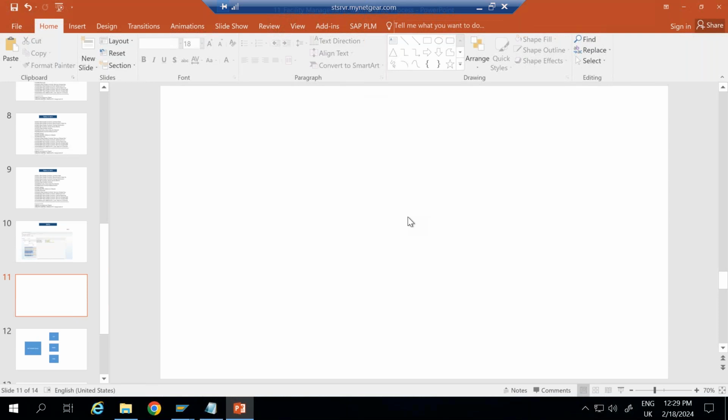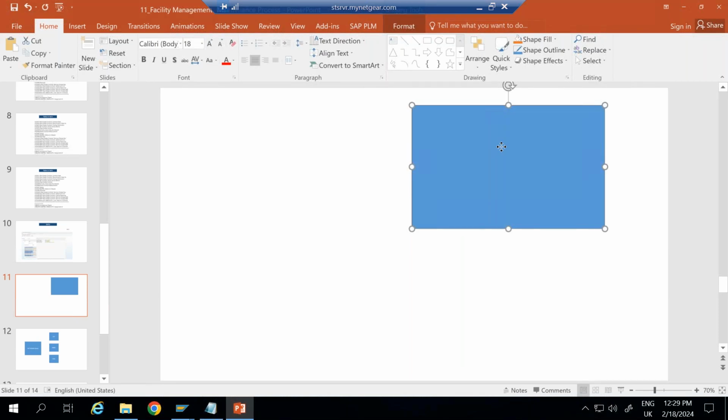Whenever we are managing any project, SAP project system helps us manage the project from initiation to ending. In SAP there is a module called PS, project system, and there is one more concept available in S/4HANA called EPPM, enterprise portfolio and project management.